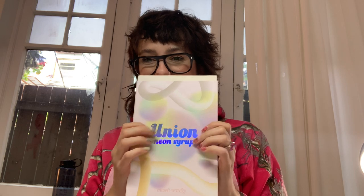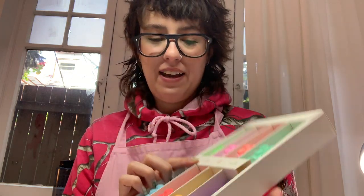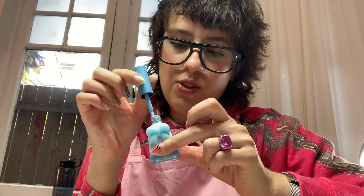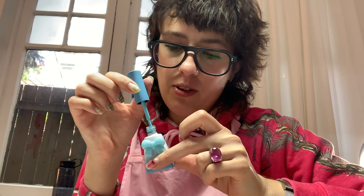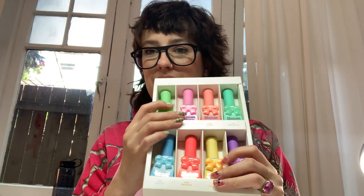Finally, the Sweet Candy Union Neon Syrup. I'm so excited about these. So, the packaging, I think it's cute, but also just the consistency of them. Let's pull it up. Beautiful. I'll do close-ups of all these so I can show you later when I'm swatching them. Yeah, beyond excited for these. I'm gonna give this a play. I have two mystery minis tomorrow, so I think the second of the day she'll be getting these.